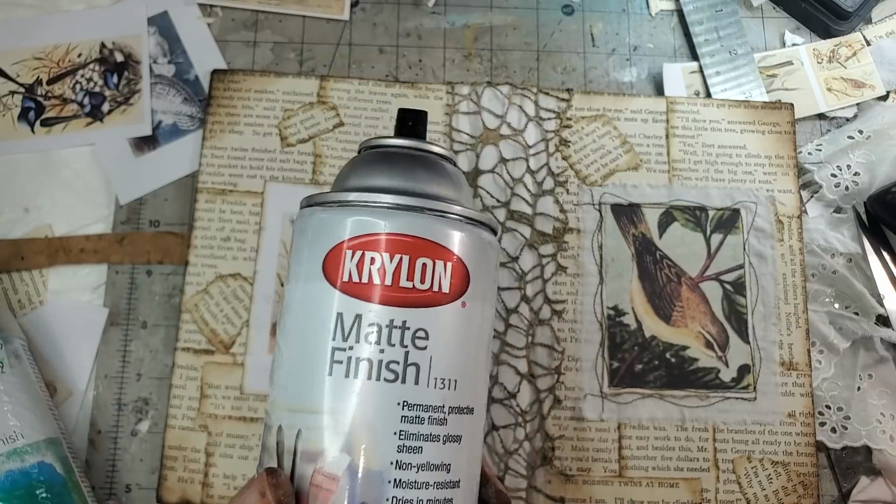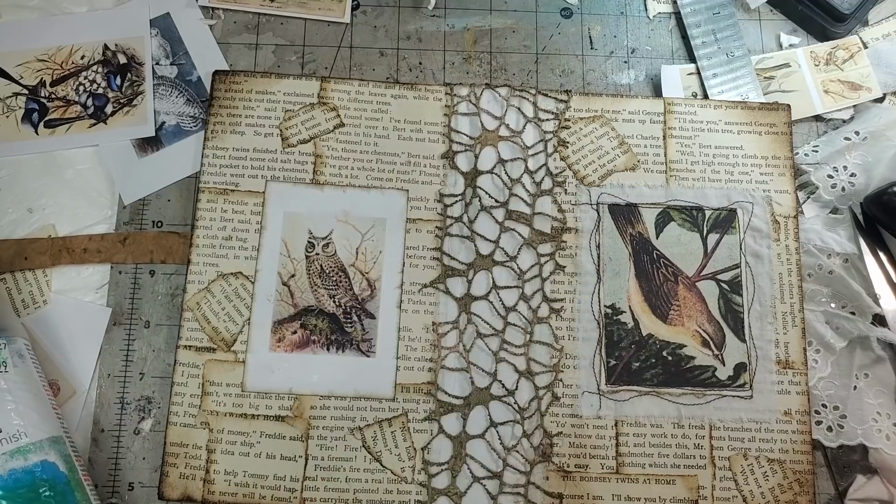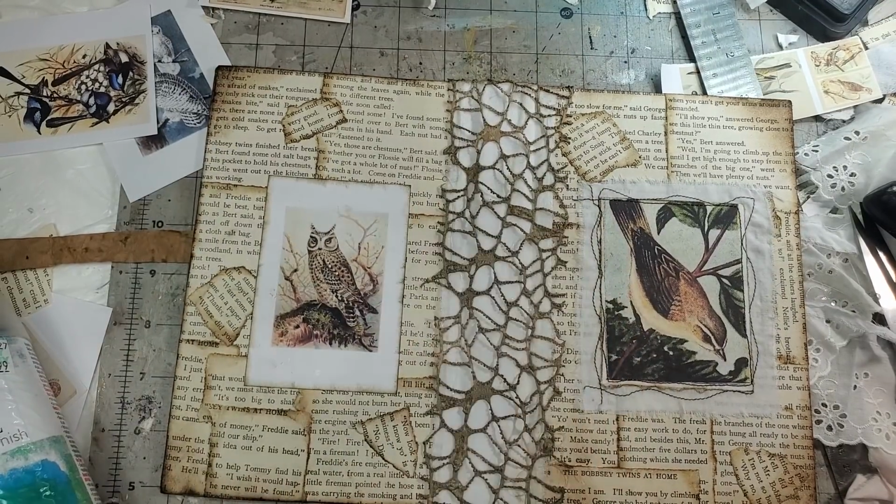I would strongly recommend spraying these outside and letting it air dry outside because they're very volatile. They smell, they stink, and you don't want to be inhaling that stuff. So that's a good thing to do.